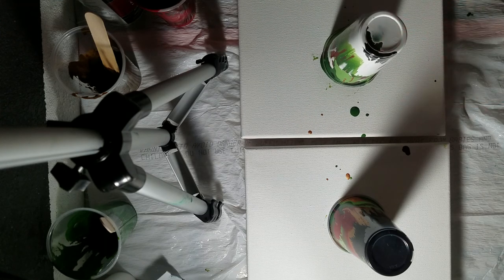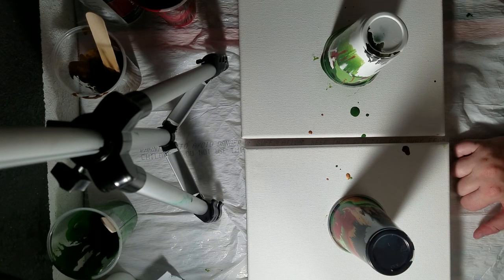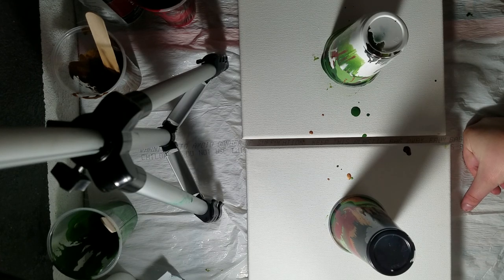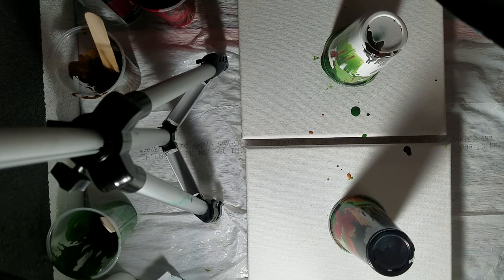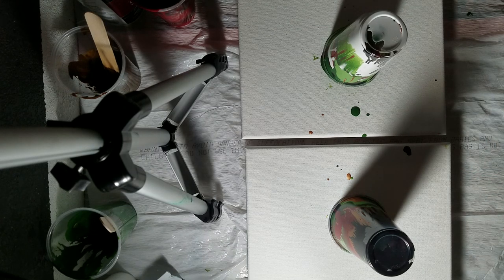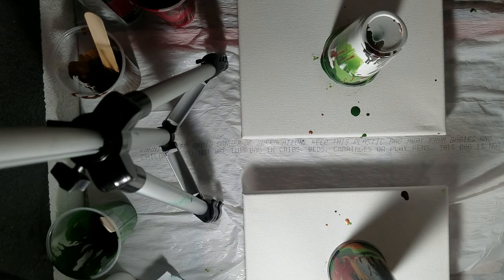I'm just kind of waiting for the paint to fall a bit more. I did nine of these with a friend yesterday — like it's so freaking addictive. I went this morning and bought two more bottles of the painting medium I need to make these. I didn't want to mix the paint on camera because it's a really boring process. I've got my little fancy culinary torch by Leocor. I couldn't figure out how to use it at first, but then I figured out where the butane levels are and things worked a lot better after that.